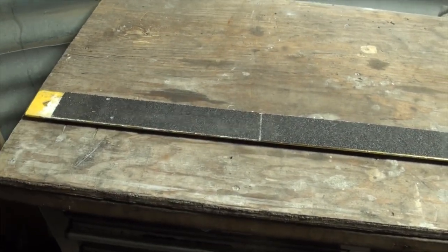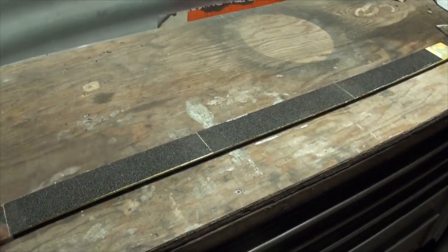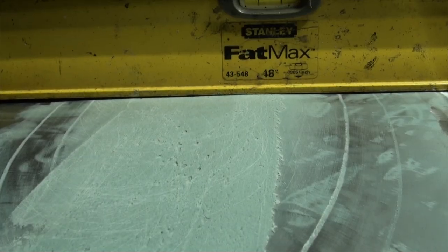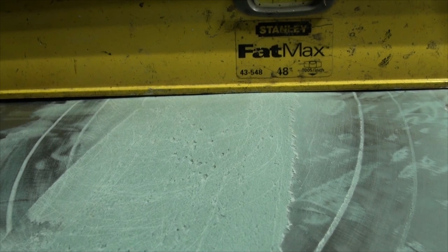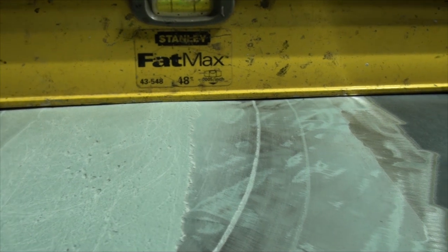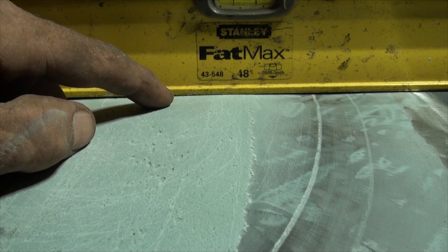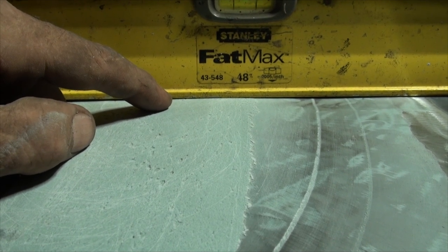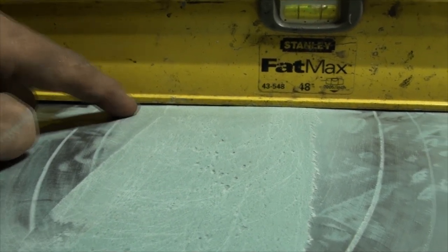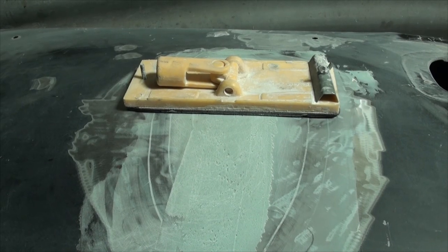The caulking has dried - this is our body work secret weapon, that's all there is to it. The tailgate is back and so is the straight edge. We have a very very small gap here and there - our body filler is about one millimeter or approximately an eighth of an inch higher than our metal surface, which means we only need to sand down that much.